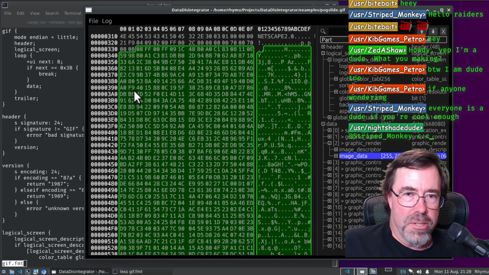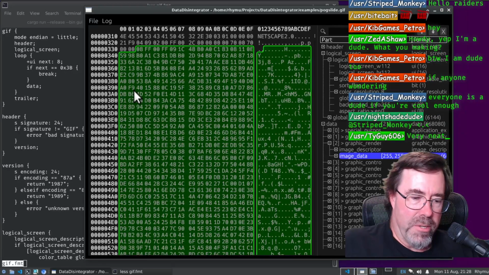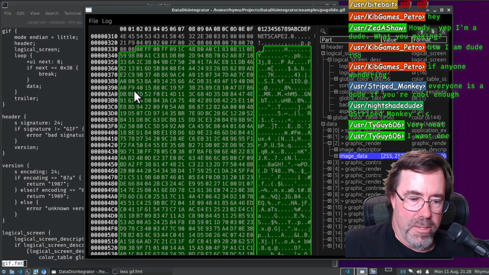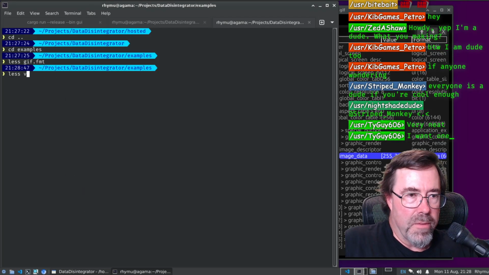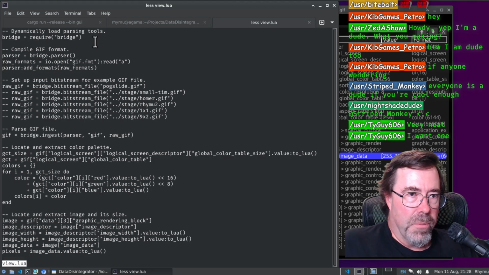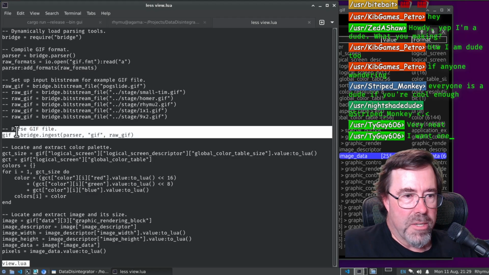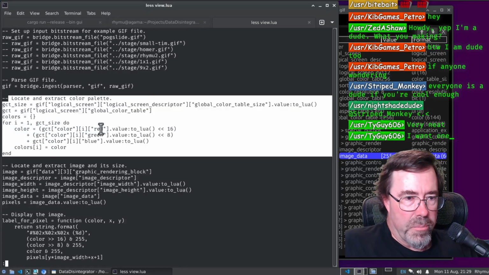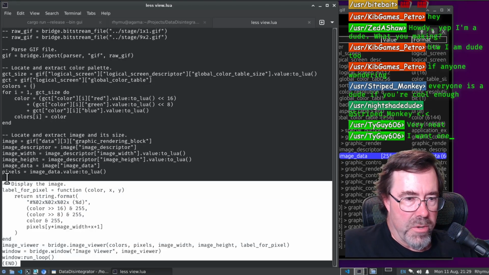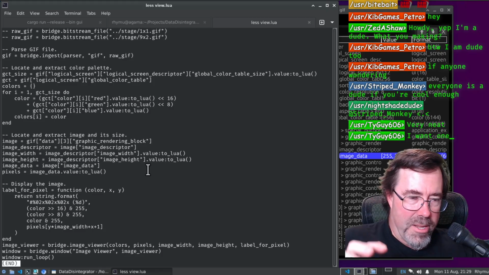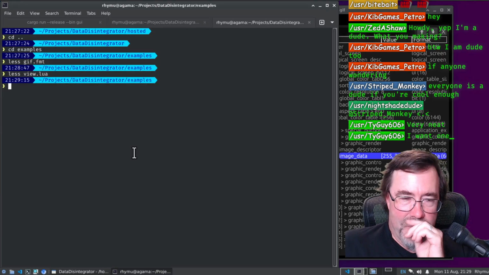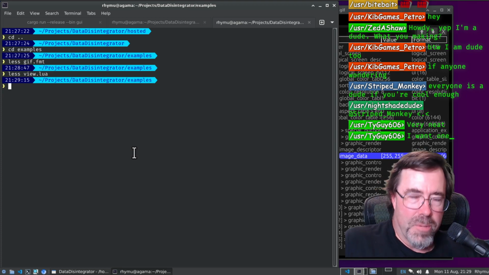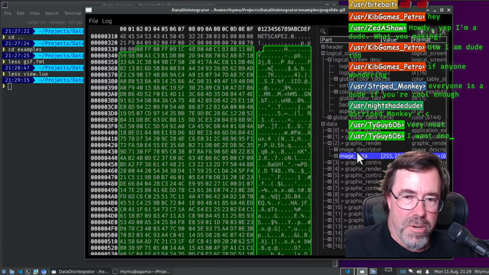So that's one side of the project. The other side is I want to be able to automate this. So I want to be able to plug my parser into a scripting language like Lua and allow you to write scripts. For example, I have this Lua script here where we're pulling in our parsing tools as a Lua module, and then this is basically the same thing. So we're pulling in that pog slide GIF, we're pulling in the GIF format, and then we're parsing it, and then I've automated locating the color palette, locating one of the images, and then displaying it on the screen. And that part I can't show you right at the moment because it's broken and I've been restructuring the workspace, but just imagine that you run that in the Lua interpreter and it pops up an image that was extracted using my parser out of the GIF file.